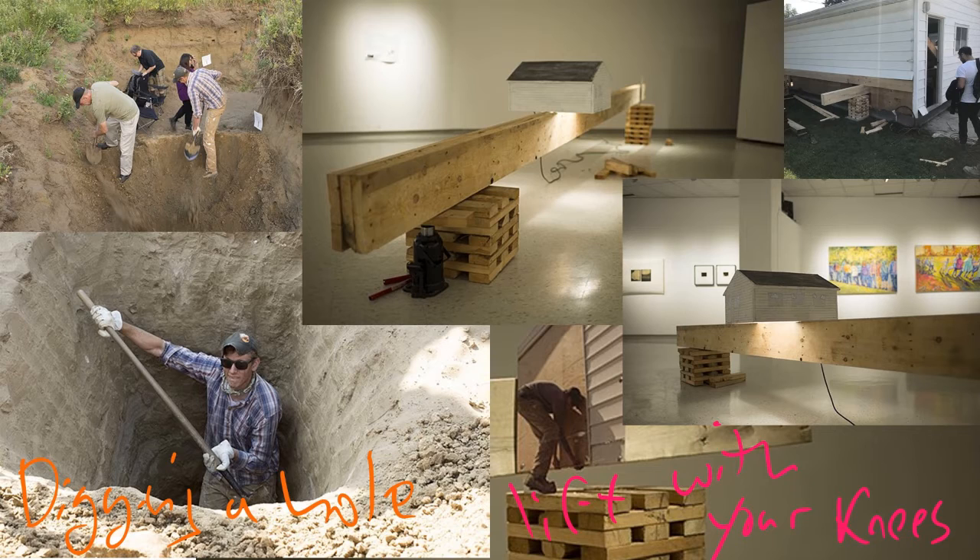In my background in Saskatoon, whether working as an instructor or at SCAP — Saskatoon Community Arts Programming — I also did a lot of mural painting, including giant murals around town. I also had a contracting company doing different projects, including lifting a garage and putting in a studio and trying to waterproof it. Thinking along the same lines as the digging and other processes of labor, I tried to create a project where I showed myself as the one lifting the project, using remnant materials from the actual construction.